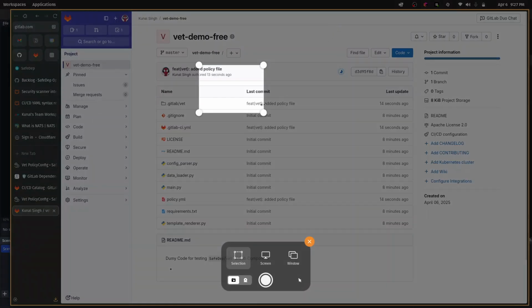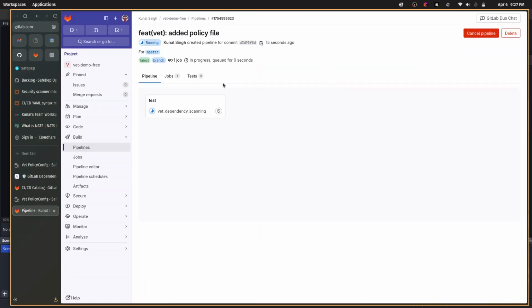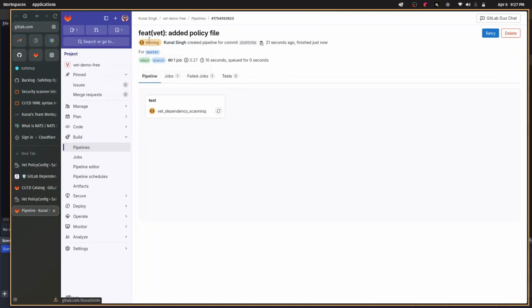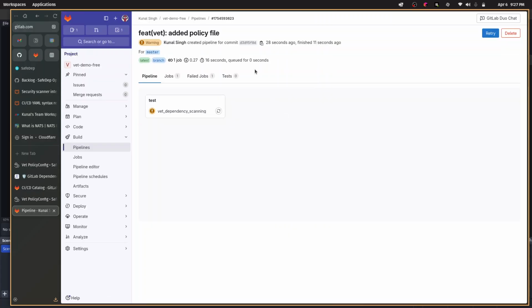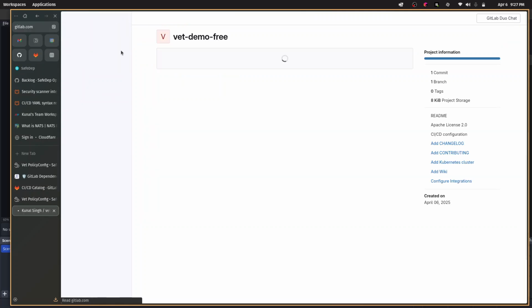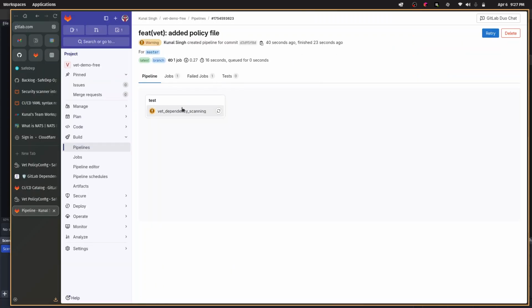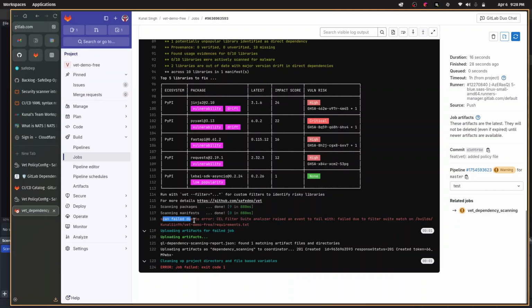Now the CI has started to run. Let's see what it's doing. Let's refresh. You are seeing some warnings. That's a good indication that our filter has already found some packages. I think it's failed, and this was what I was expecting. Yeah, it has failed because the scan failed with an error. The filter raised an event to fail. This failed because our filter should match, and what we are expecting, we got that.